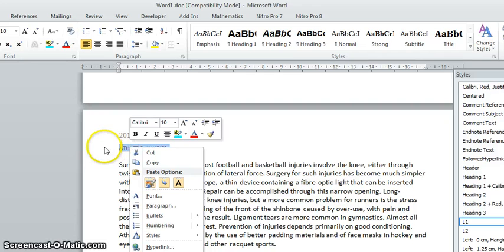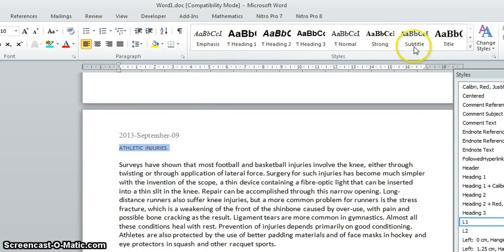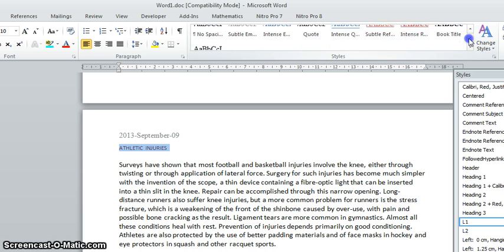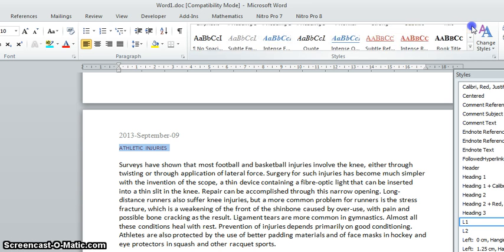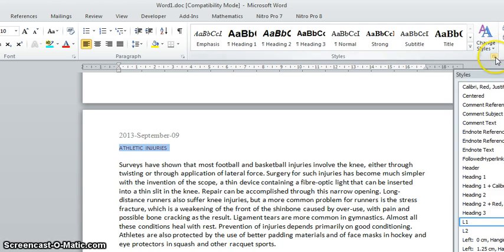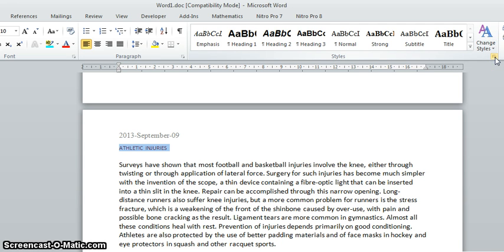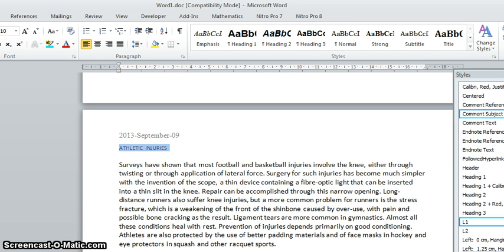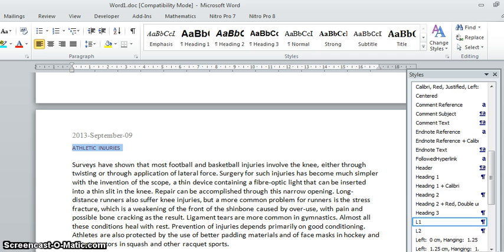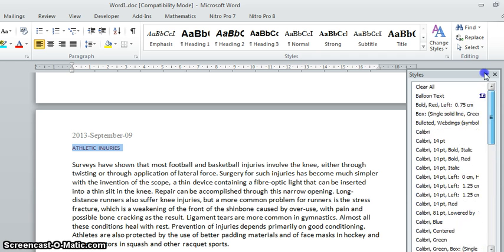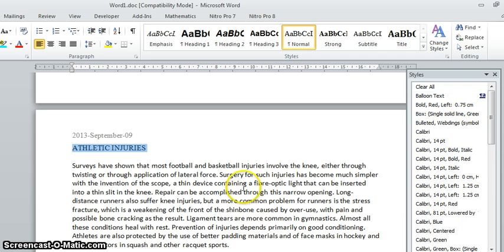The easiest way is to highlight it and, under your styles, change it to another style. Under changing your styles, if you click your down arrow and scroll right across here so that you can see, I'm going to clear all so that the text is still there. Please note, you don't delete it anywhere. You don't delete it to remove it from the table of contents. You don't delete it from the text and you don't delete it from the table of contents.